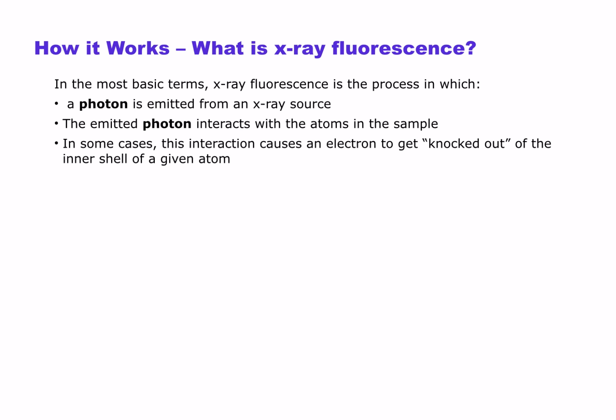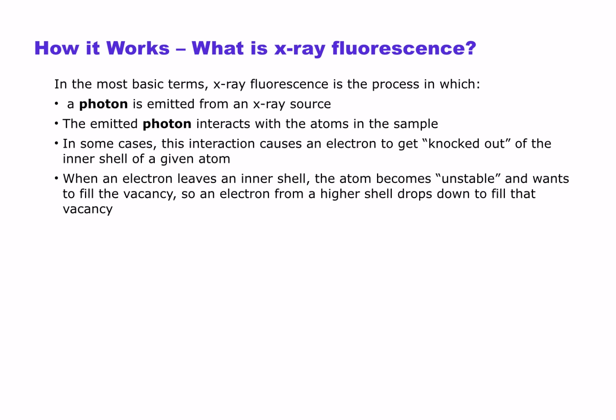Now, what typically happens is an electron is knocked out of the inner shell of a given atom. And with that vacancy, you have an electron fall down to replace it. And this releases the photon characteristic for that atom. We'll discuss this process in a little greater depth just a little later.